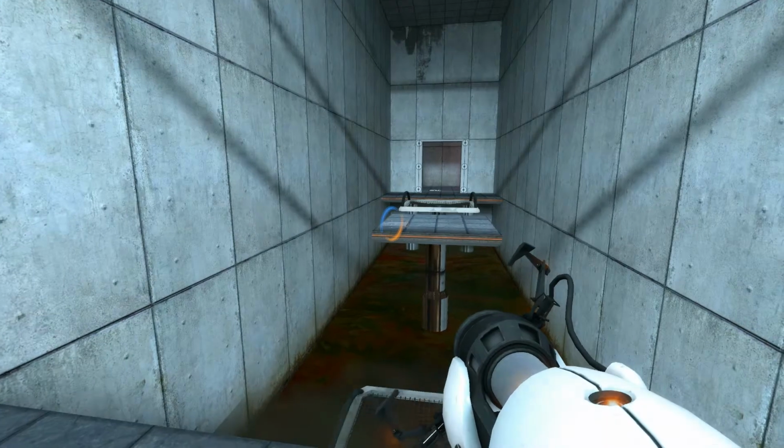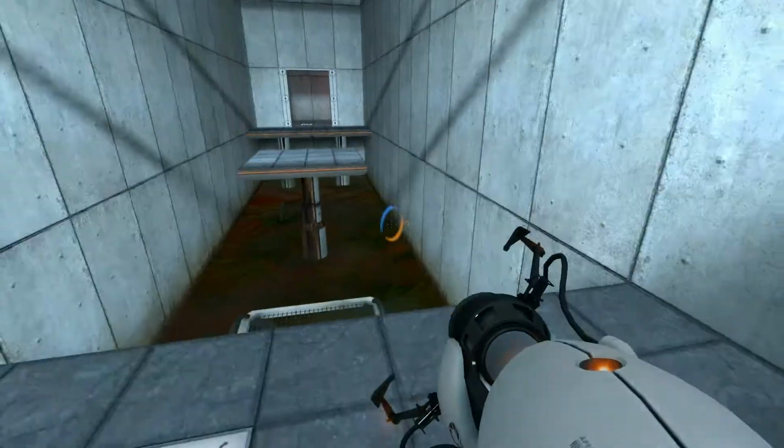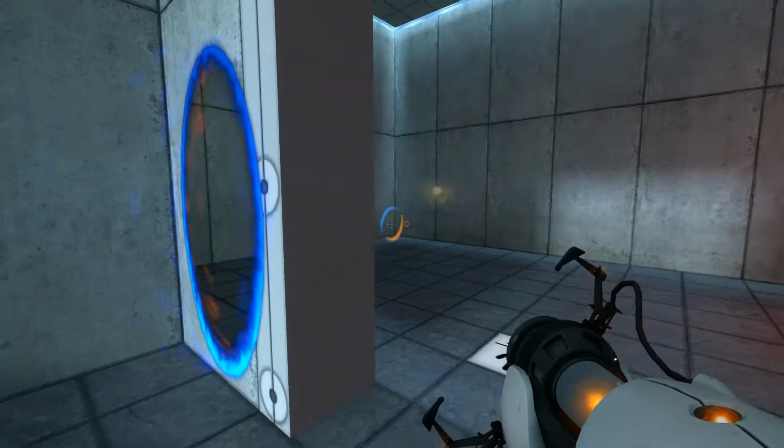Now, most players at this point might try jumping across, but they'll remember what they've been taught several times before, that you can cross a pit like this pretty trivially easy, just like that. And that brings us to here.